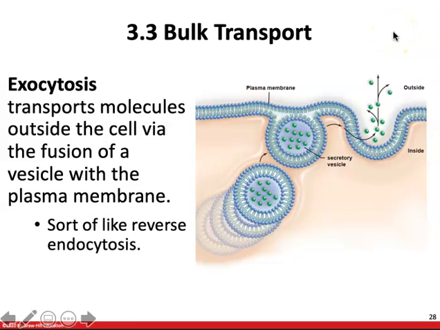These vesicles are going to come from the Golgi body. And we're going to talk about the Golgi body in a few minutes when we talk about the different organelles of the cell. We're going to see a lot of things. So it's not just waste that is going to be excreted from the cell in this manner. Also things like hormones, digestive enzymes, and neurotransmitters are all going to be excreted or secreted from the cell like this, where they're going to be brought to the surface and then released to the outside.